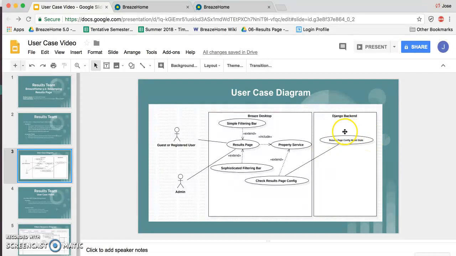Depending on the toggle configuration state, it will decide which filtering bar to show to the different users.